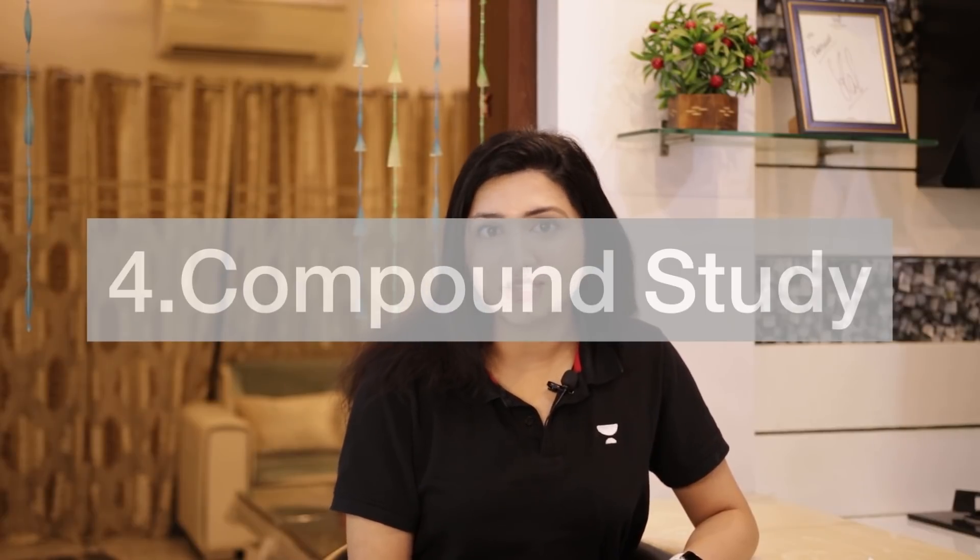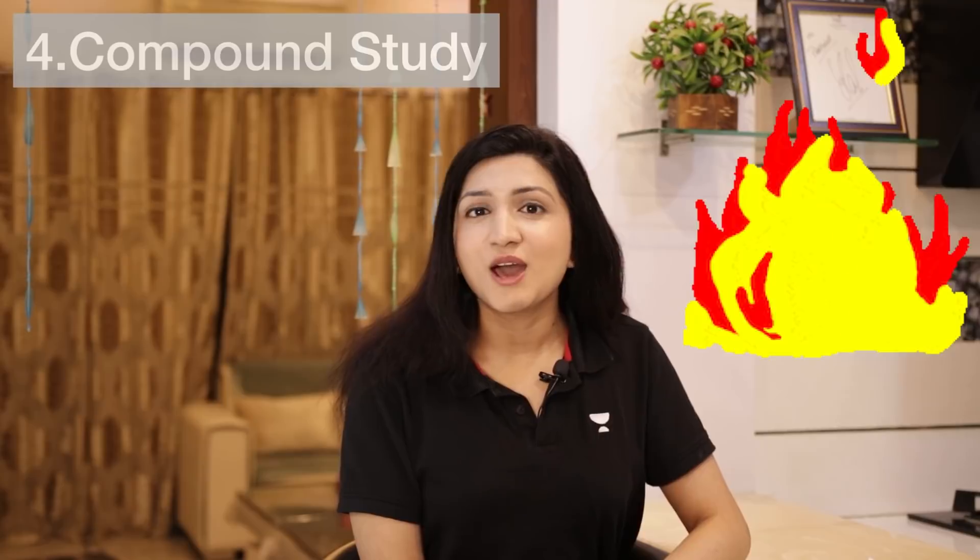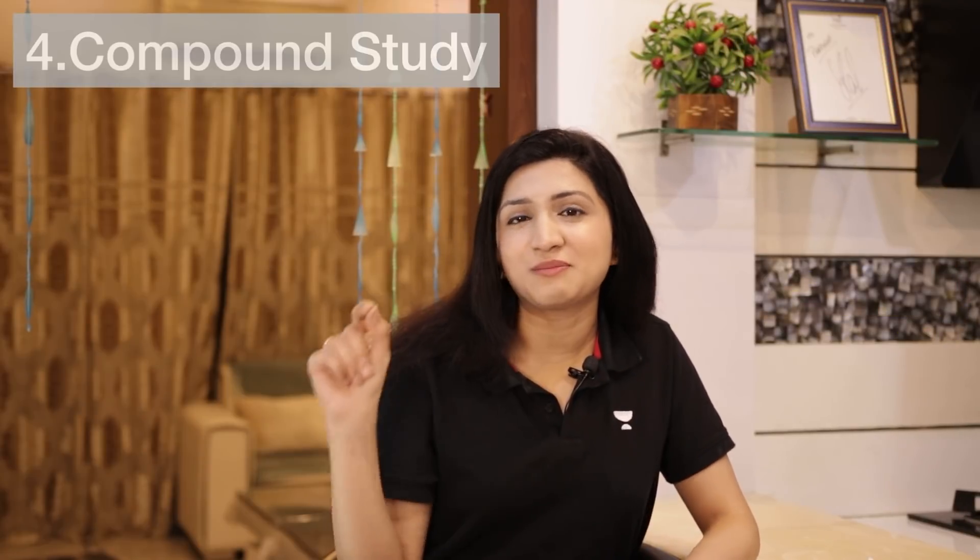Tip number four: compound studies. You have heard that hydrogen and oxygen atoms are both flammable, but together they give this very beautiful compound — H2O — which we call water. That means a perfect combination is important. If for a long time you learn the same thing in the same way, you will definitely start feeling bored and then you will feel sleepy. So it is important that you have a perfect shuffle of subjects. Try starting your day with a lighter subject, and after some break, switch to a practical or numerical-based subject. I am sure this will be fun.